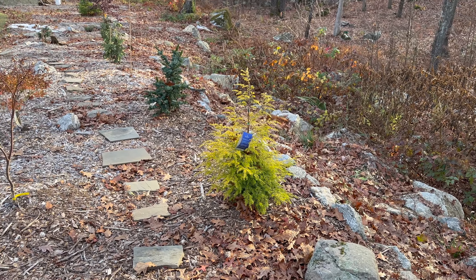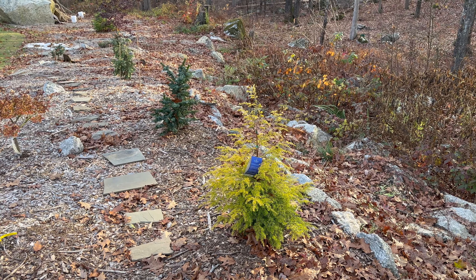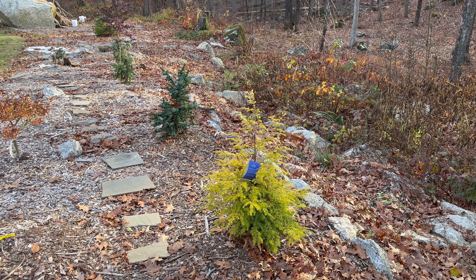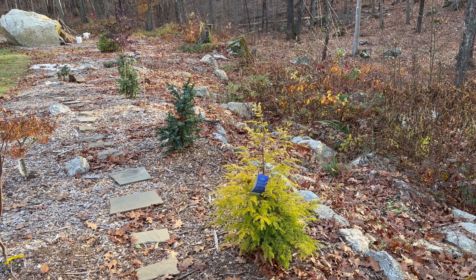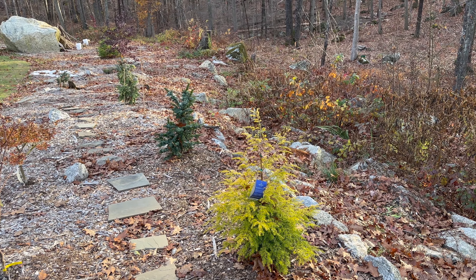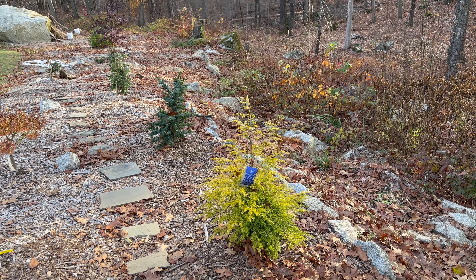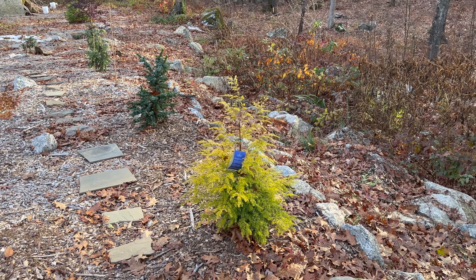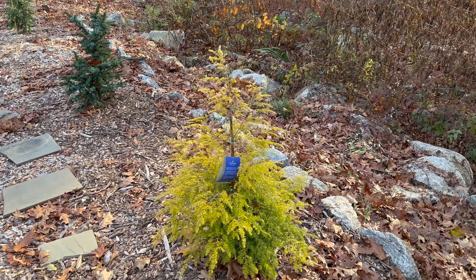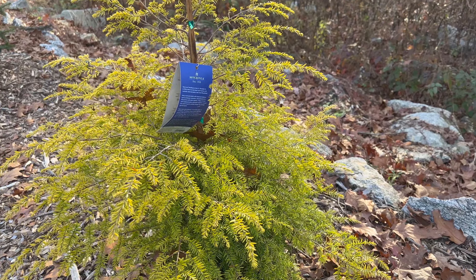This is a newer edition clearance find. This is a Thuja canadensis — I believe it's Mongeurs, but it's a Golden Duke. I guess it's eastern hemlock. It's supposed to be a little bit more narrow growing, but that yellow color all year round makes it definitely eye-catching in the garden right now.